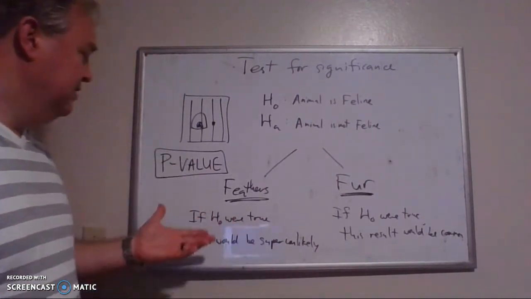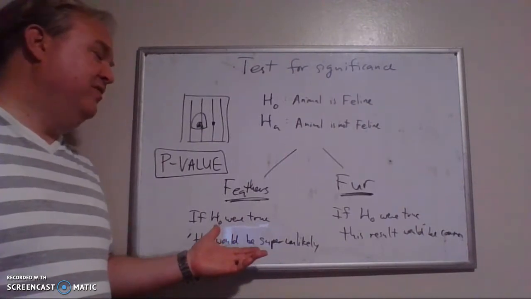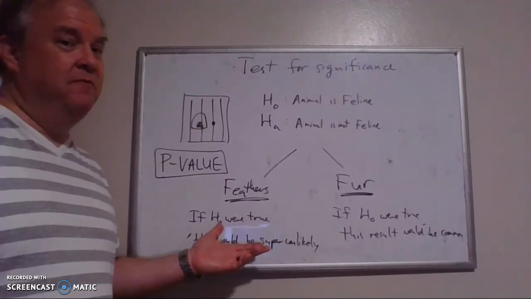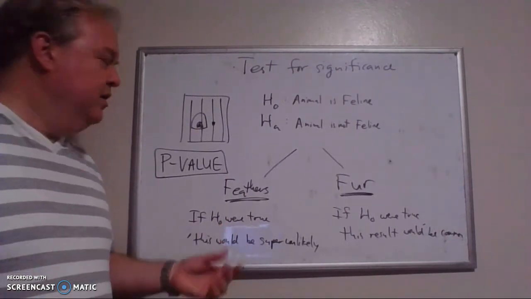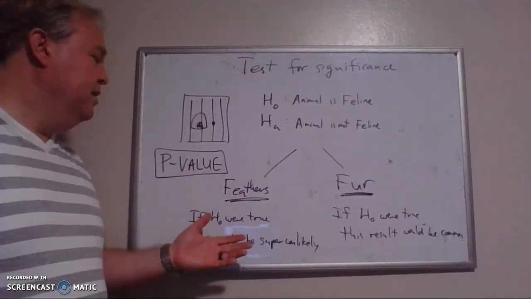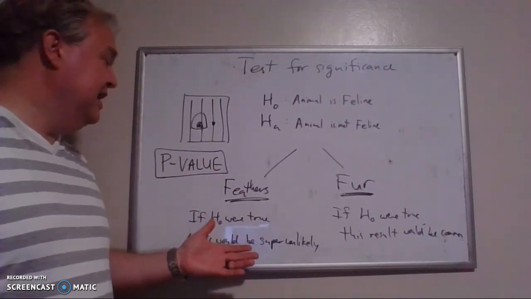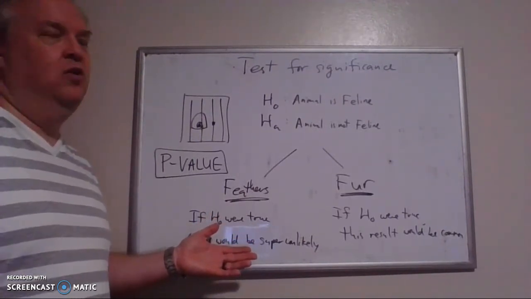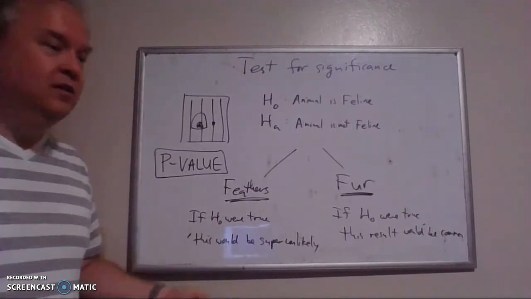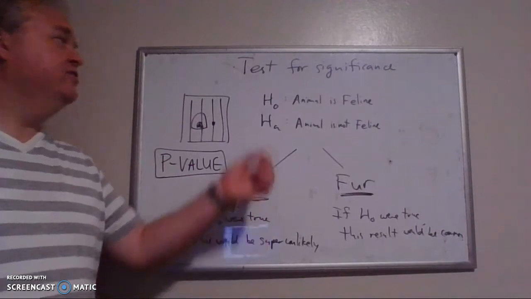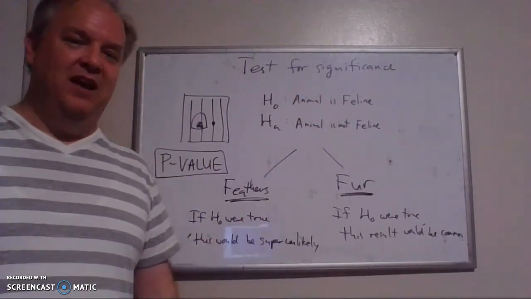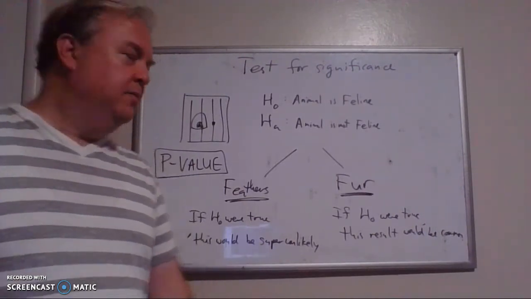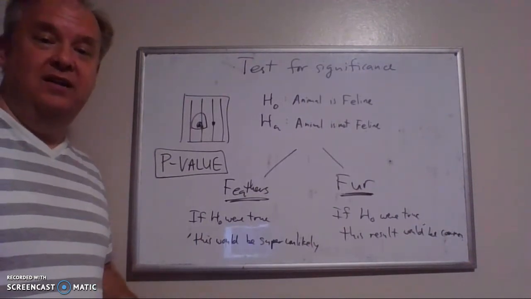On the other hand, if I see feathers, the likelihood of seeing this is really, really rare. This should hardly ever happen. You see feathers and no fur in a cage that has cats. So it could, but it's really, really unlikely. So in this case, my p-value is very, very small. It's some very unusual event. It only happens maybe 1% of the time, or maybe even less. In that case, I think I've got pretty good evidence that the animal is not feline, that this cage probably holds some other kind of animal. Maybe it's some kind of bird, I don't know. But you get the idea.